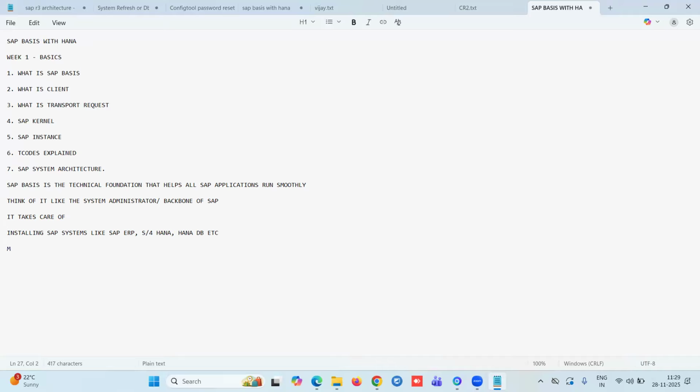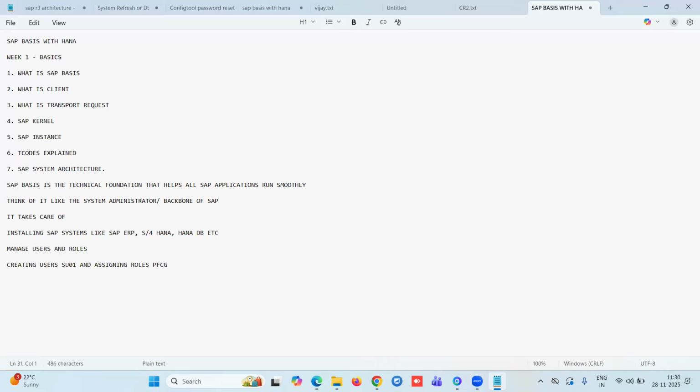Along with that, we also manage users and roles. We have a separate security team, but if you don't have one, Basis can also do this task. It's very simple, like creating users in SU01 and assigning roles using the transaction code PFCG.